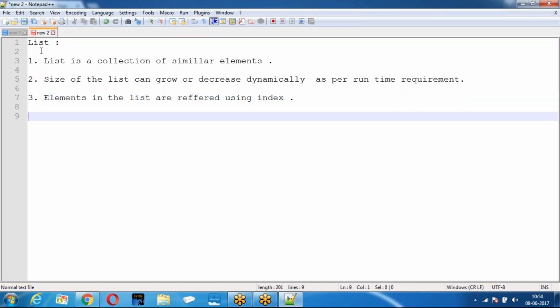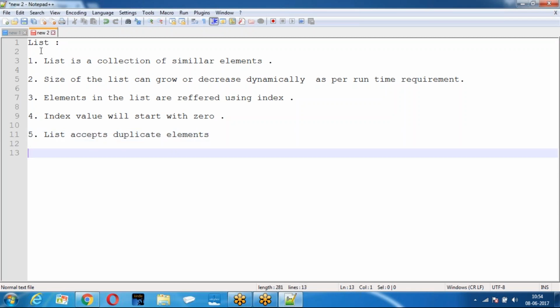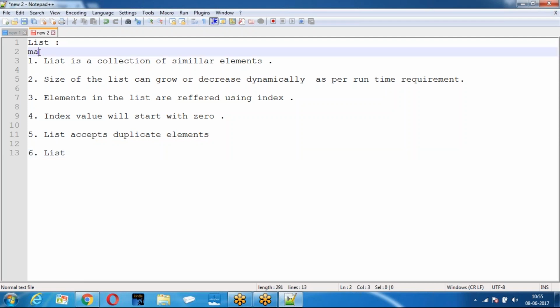Index value always starts from zero. Next, list accepts duplicate elements. The next we have, list maintains insertion order.